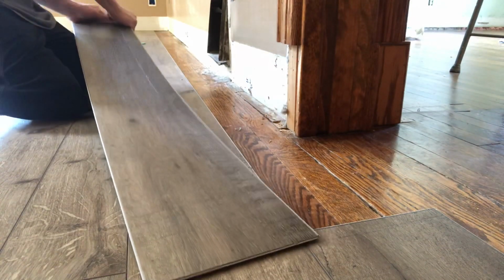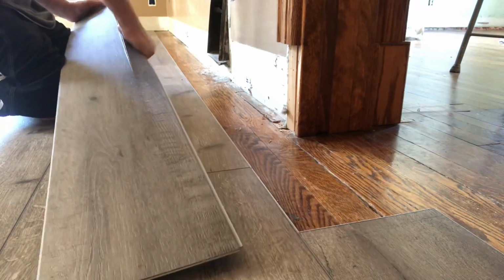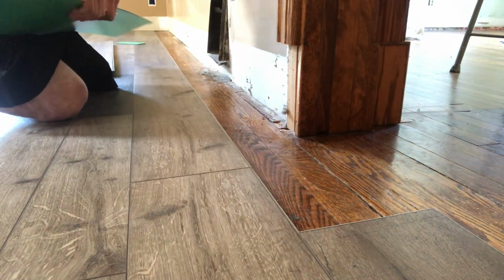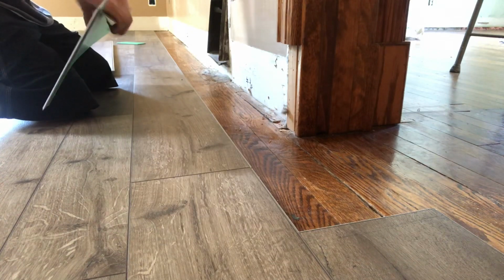Now we're going to grab the plank and see, I just wiggle it back and forth. Don't get too aggressive on this. You get crazy, it'll snap, it'll be all bad, and you've got to start over from square one. So it's all about finesse here. Just wiggle it back and forth a little, and then boom.